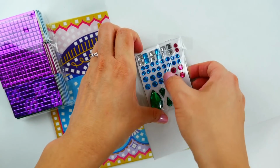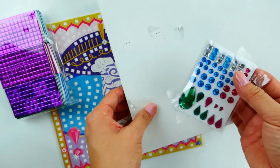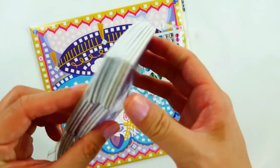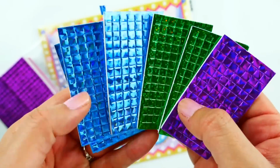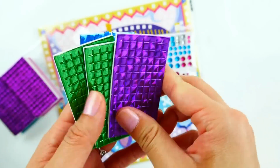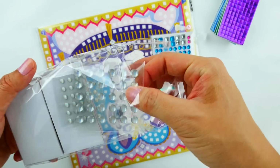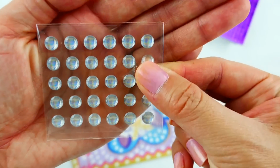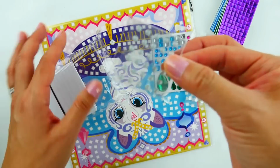Alright, so you get a packet of large gems and you get a whole bunch of little gems. Oh, these are so pretty. Look. We have blue, green, purple. And some more gems here. They kind of look like water droplets. Little ones here.